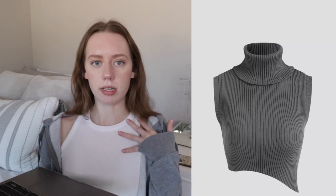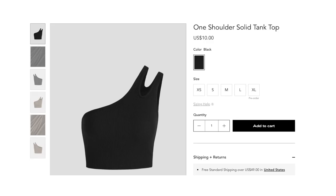Also this high-neck asymmetric knitted top was super cute — I love how it's not cut straight but has a curve to it, like a little turtleneck. You can layer it or wear it alone; it'd be perfect for a day that's not too hot. Another super cute basic at only about ten dollars — their stuff seems pretty good quality and affordable overall. Then I saw this basic one-shoulder tank top with two straps on the one shoulder, and it's cropped — perfect for spring and summer.